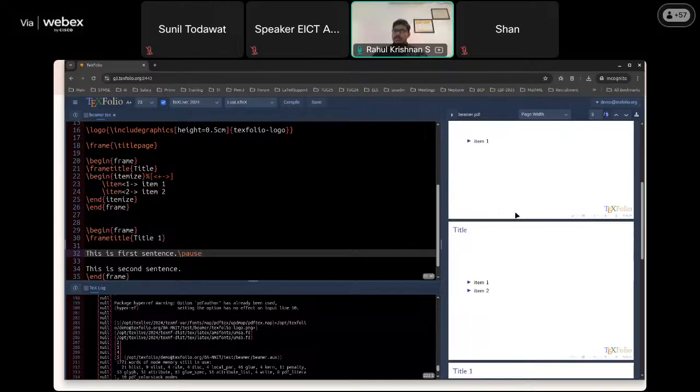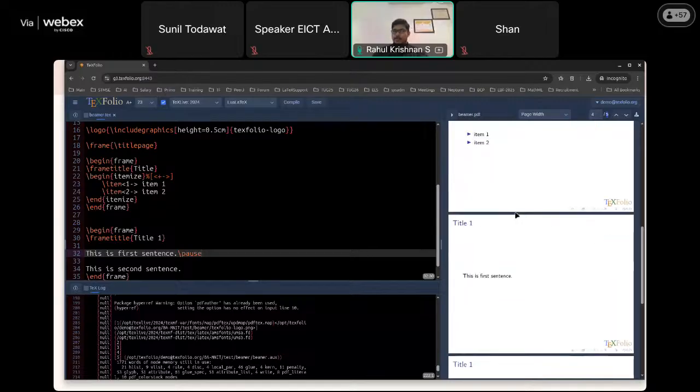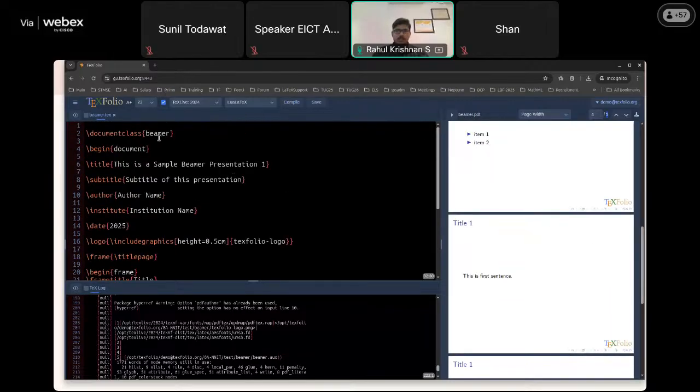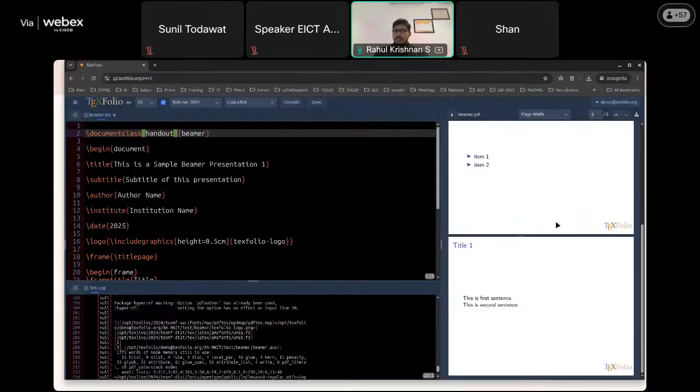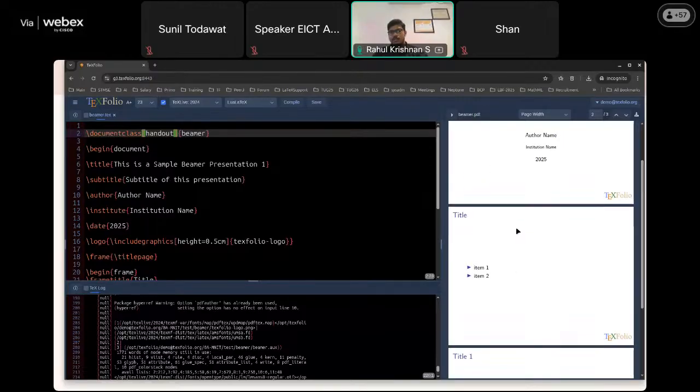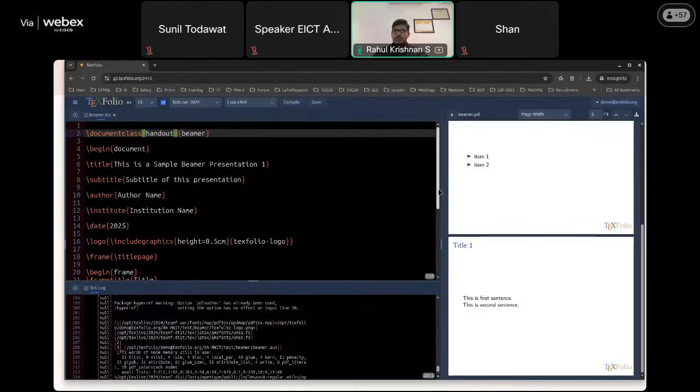So the total page number is increased and it is not needed for a submission. So at that time you can use the option called handout. While compiling the tex file, you can see this. Like I said earlier, the content is only in 3 pages. The overlay feature has been removed and the content typeset in 3 pages.